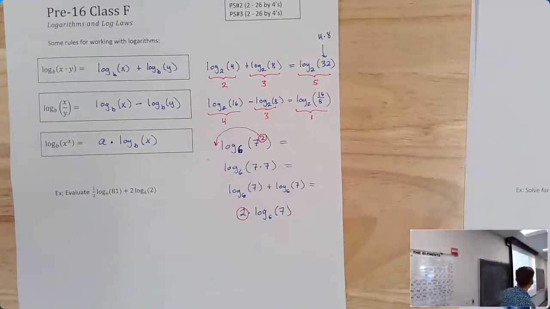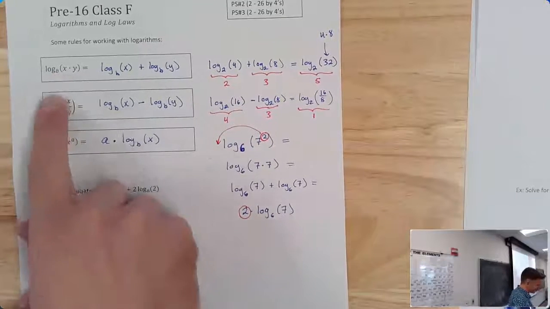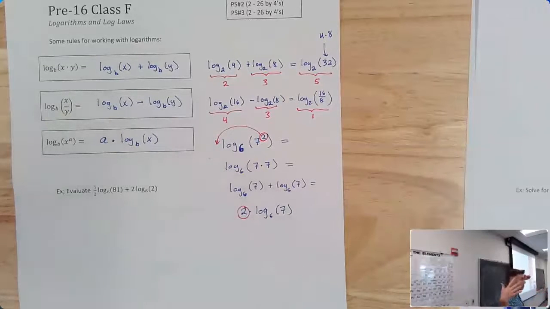I will tell you, you use all of these rules relatively frequently in calculus. Especially if you're trying to take a derivative of something with a logarithm, you often use these three rules to expand it into many simpler logarithms, because a simpler logarithm is easier to differentiate. So that's probably the main thing we'll get to in the next class, is how we take a thing that's somewhat complicated and expand it into a much simpler expression, or a lot more numerous simpler expressions.